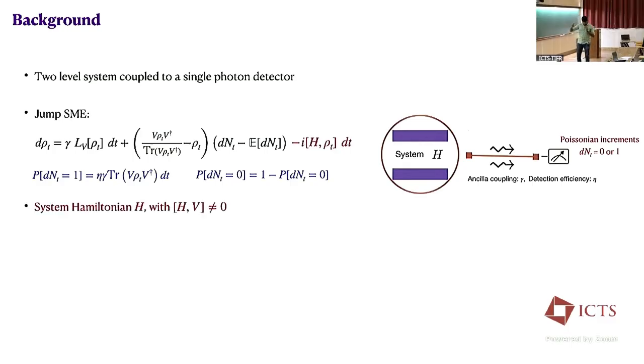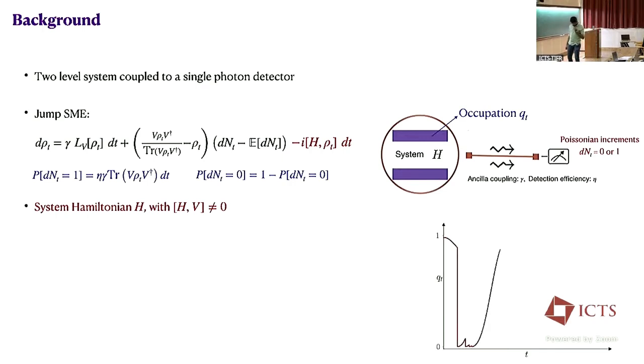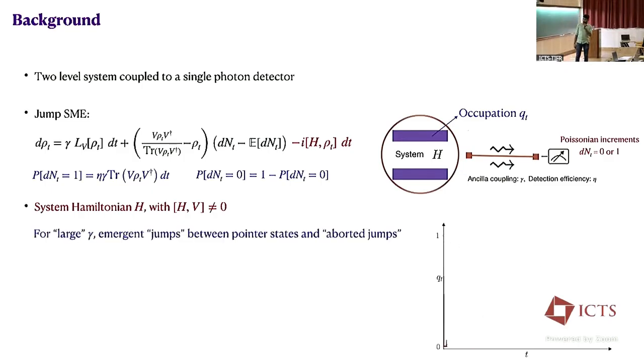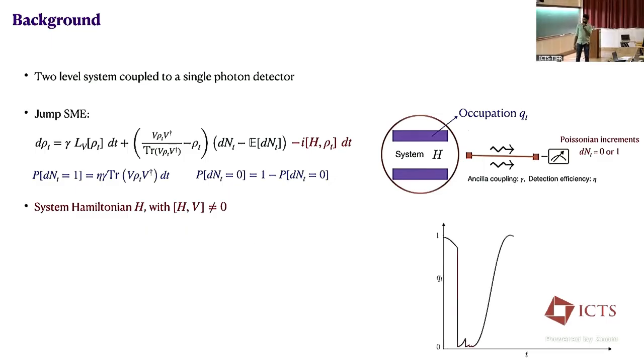That's just from an experimental point of view to account for non-ideal measurements. So what spikes are is something that I'll be explaining right now. If you have some kind of system Hamiltonian which does not commute with the measurement operator that governs the dynamics, and you plot in a simulation the time trace of the occupation of one of the levels in the stochastic master equation, you'll see something like this, where you have these oscillations that are distorted by these quantum jumps. Because of these photon detections, the system just tunnels quickly to the ground state. Yeah, you see these distortions by these quantum jumps.